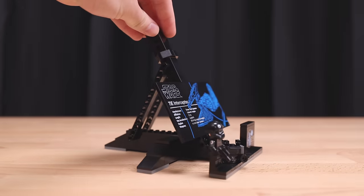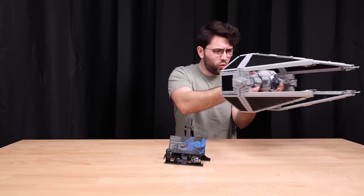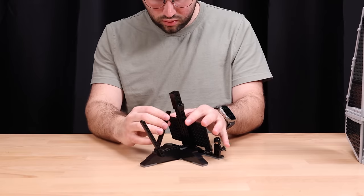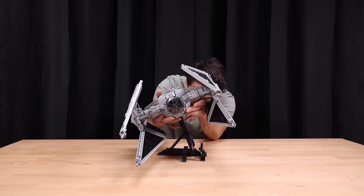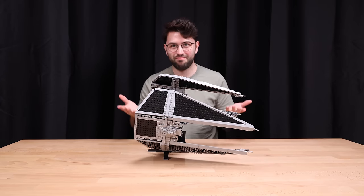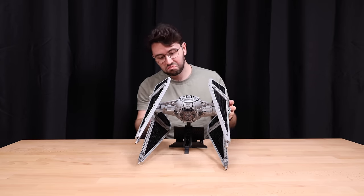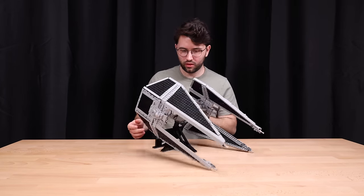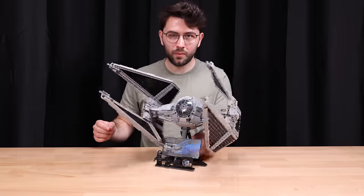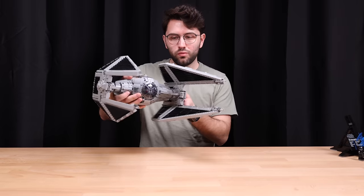The brick-built stand is pretty much the norm — nothing crazy different compared to others. However, there are a few different angles; apparently you can position this stand, though it doesn't say anything about that in the instructions. There's lots of swooshability on this set. But what about turning the TIE Interceptor in different angles on the stand? Adjusting the stand slightly, it's still not possible to angle it on the side like you could with last year's X-Wing Starfighter — it droops and is not recommended. A downward angle is more reasonable and possible, though it looks kind of silly. For me, I'm probably going to leave it at the angle it comes with — it looks really good as is and shows off pretty much all the nice aspects of the set.